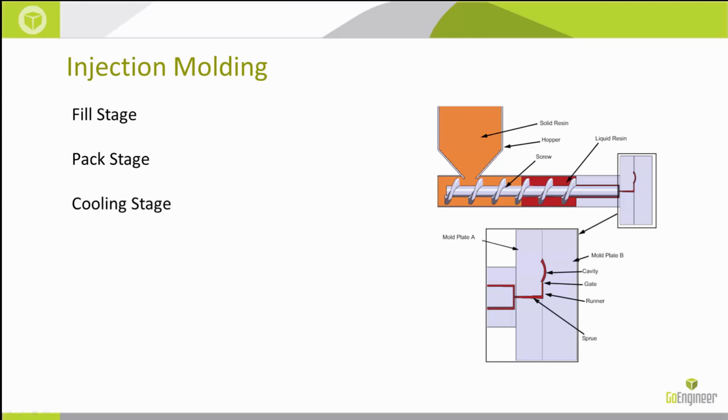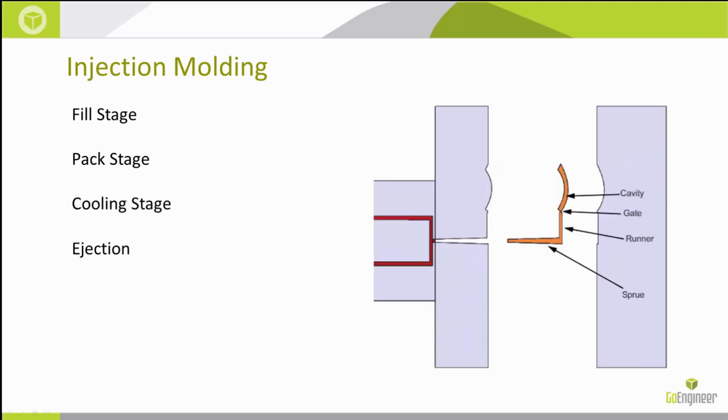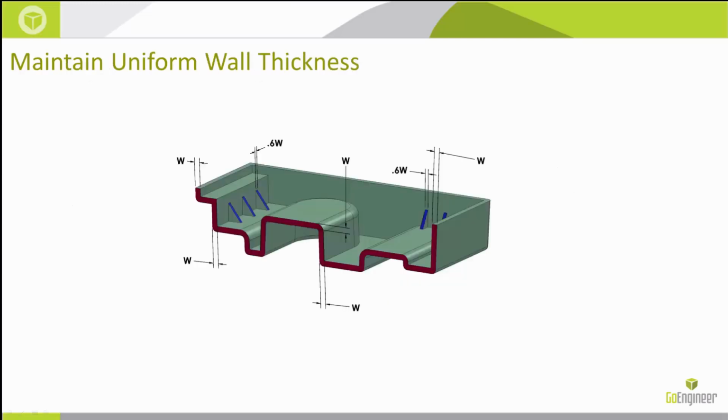Our next step is our cooling stage. After the pack stage, the plastic continues to cool in the mold until it is cool enough to be ejected. And then finally, the ejection stage: once the part reaches the ejection temperature, it is then ejected from the mold. The part will continue to cool to room temperature outside of the mold. All of these stages of the process are available in the simulation of the SOLIDWORKS Plastics Simulation software. Even after ejection, the part continuing to cool to room temperature outside the mold is part of the warp analysis. So the simulation goes beyond what happens inside the mold.